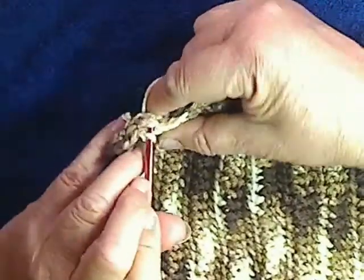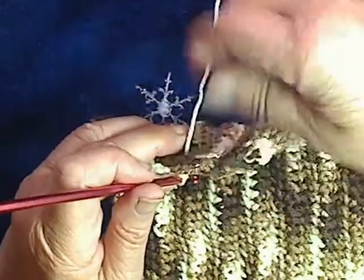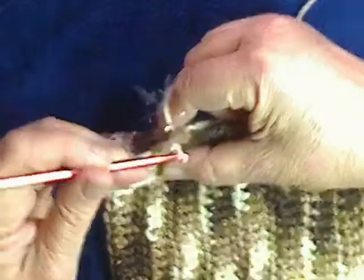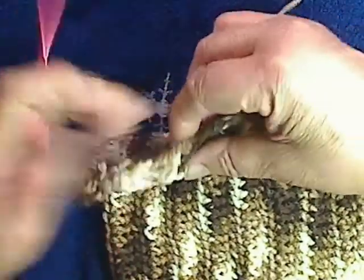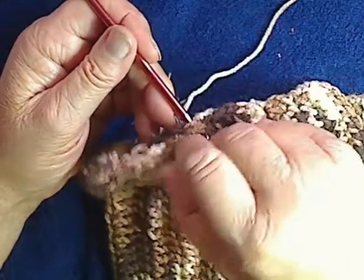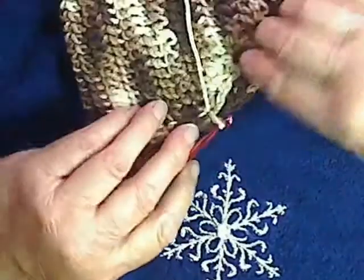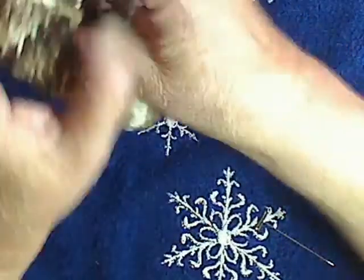Very simple. You can also whip stitch sew this if you want. Get right up to where my pin is. I'm going to pull a little sneaky here. We come in here. You see, it's locked because it's got this part of the stitch on it from before. So I can pull this through without destroying anything, without undoing myself. I'm going to pull it through to this side. There we go. I've already done the other side.